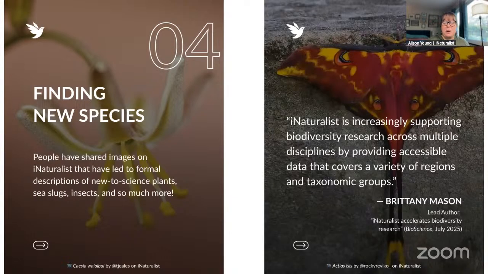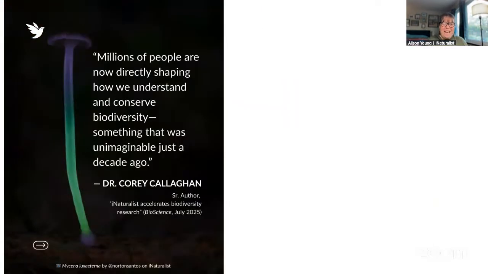And the authors noted how iNaturalist supports research across disciplines because it's global, so you can contribute observations from anywhere in the world, and because it's for all species. It's not limited to just certain groups of organisms. It's for evidence of any living thing, which makes it useful across a really wide range of studies and disciplines. And the authors also noted how all these data are collected just by people everywhere, that this community collected data is making a huge impact for understanding and protecting nature.